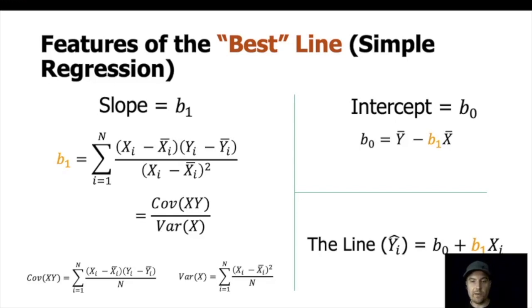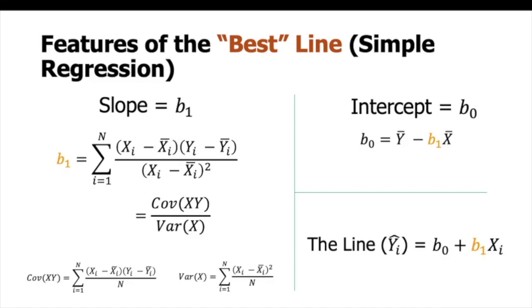That last little bit right here, I'll hide myself, is the full line is represented by the intercept plus the slope times whatever the x observations are. That tells us the whole line. It's really interesting. Just knowing the x variable, what they scored on their x, and the intercept and slope, we can know exactly what the predicted line is.